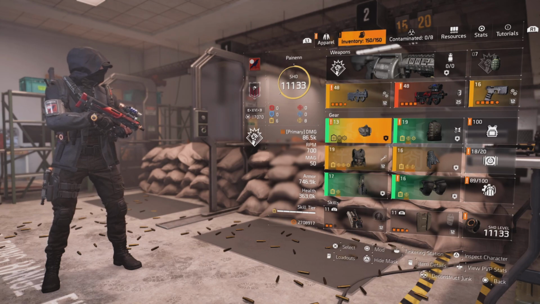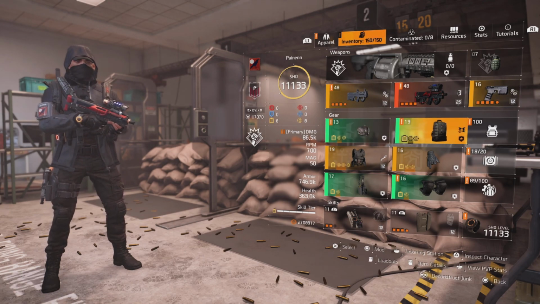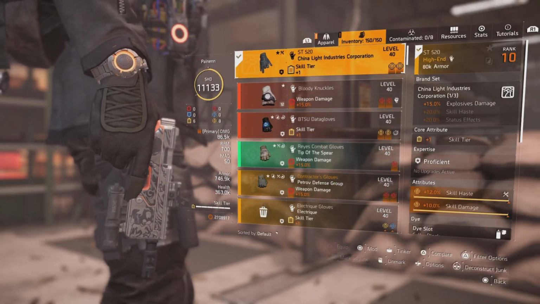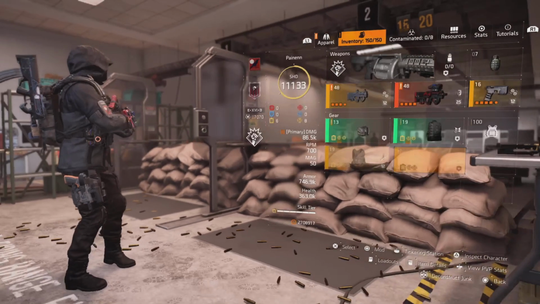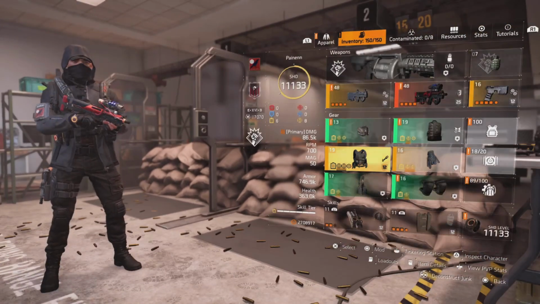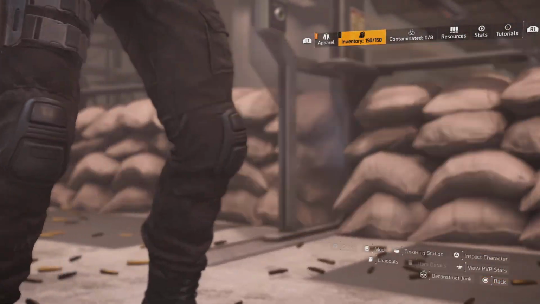I'm basically using the mask, the backpack, which you have to use. If you don't use the backpack, this build doesn't work correctly. So use the hardwired backpack, the mask. I have a set of China Light gloves because it gives you an extra 15% explosive damage. And then I'm also running a Sacrifice chest piece because of the 30% amplified damage. And then, of course, hardwired holster, hardwired knees.